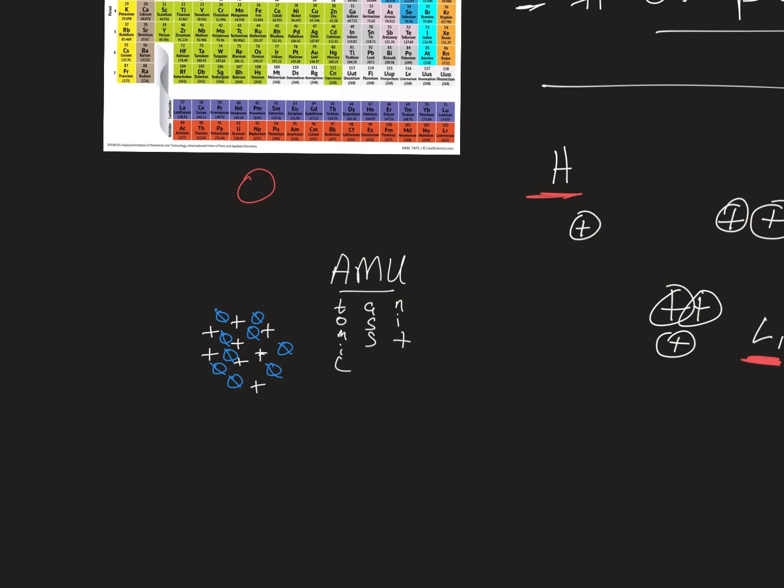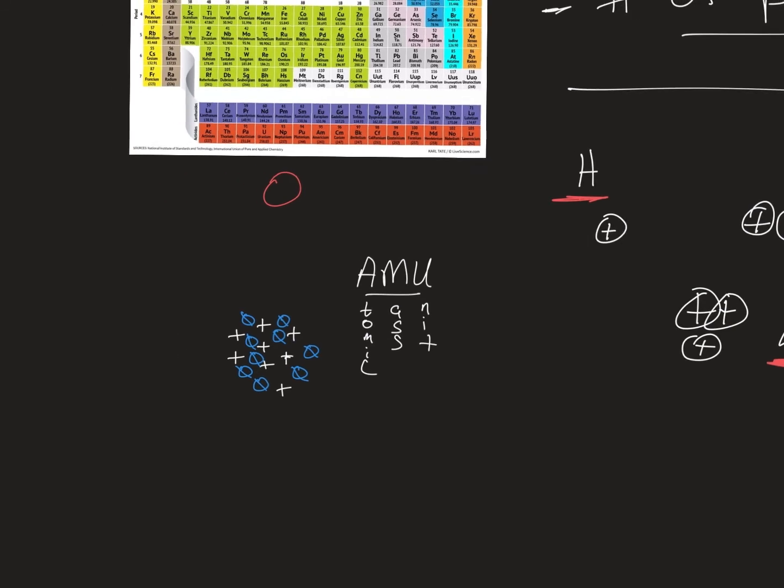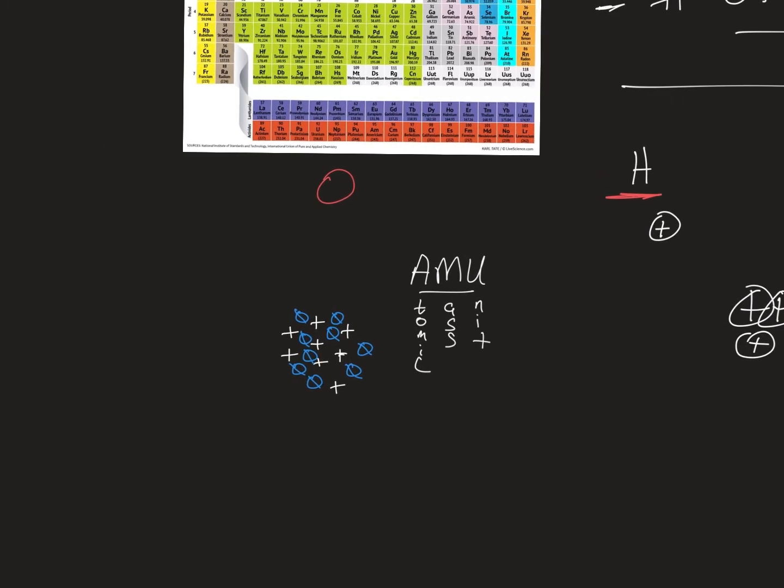If I asked you what the charge of this thing that I'm drawing out right here is, what would the charge of this be? What would the charge so far be? It would be +8. Why is it +8? Because what's a charge? It's either plus or negative, yeah? It's plus in this case, right? So then how many pluses do we have? We have 8 pluses. Does that make sense?